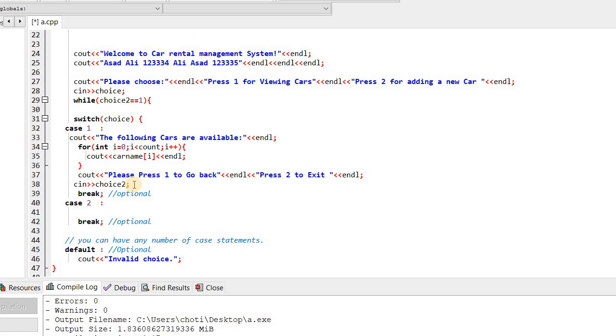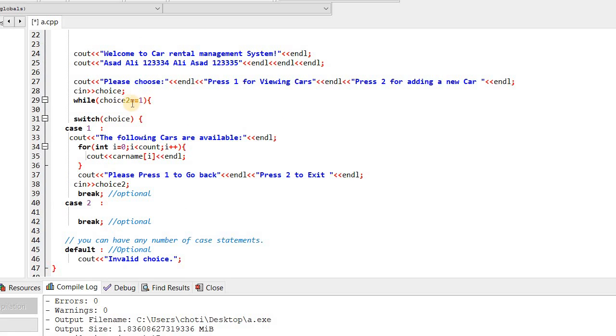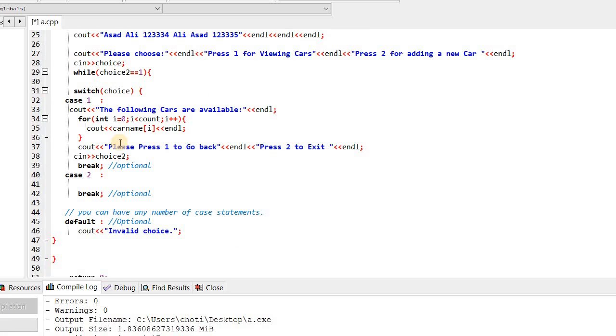Okay, choice 2 में जब 1 होगा तो हमारा लूप वो चेक करेगा. जब हमारा if statement ब्रेक हो जाएगी तो it's going to go back to the while loop. चेक करेगा choice 2 1 के बराबर है. अगर 1 के बराबर होगा तो दोबारा इसी मेन्यू में दोबारा उसको ले आएगा in the second iteration. लेकिन अगर यूजर choice 2 को 2 सेट करेगा as in exit, it's going to exit the while loop as well.